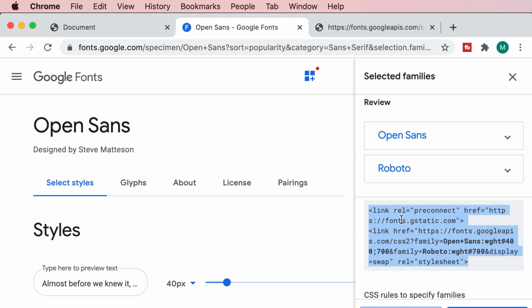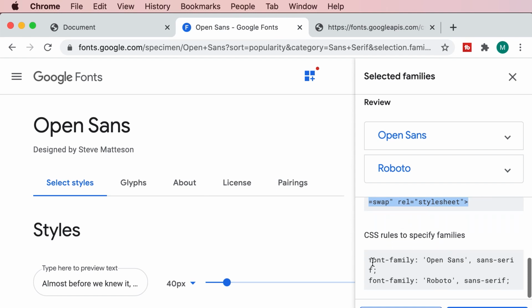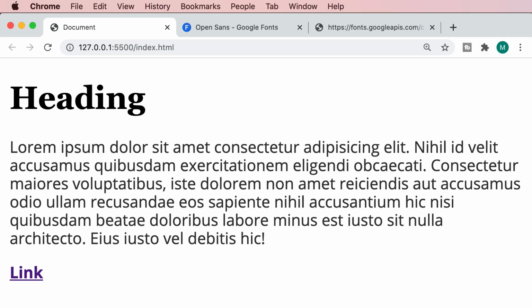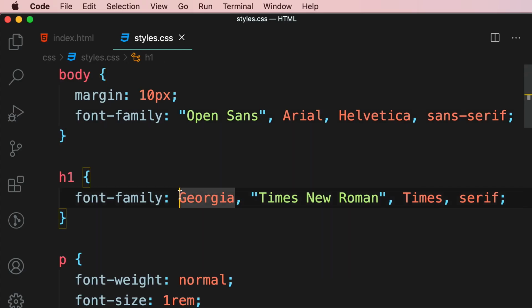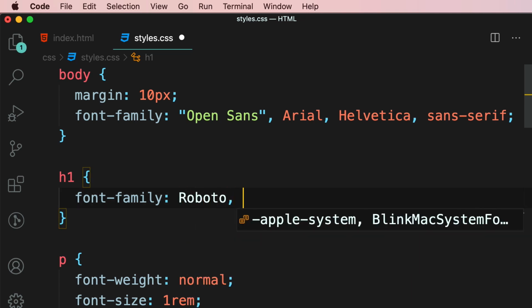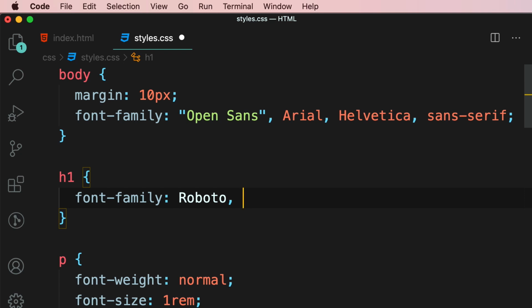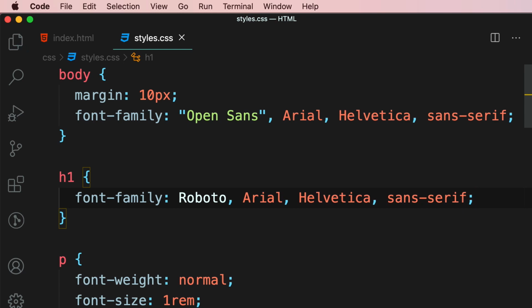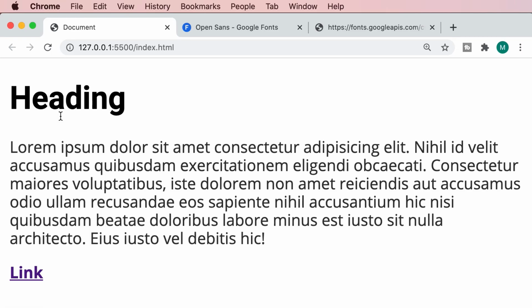So we added these elements in our HTML markup. Now, we can simply use these fonts like a regular font. So back to our style sheet. For our body text, we're going to use Open Sans. So I'm going to replace this custom name that we declared using the font face rule with Open Sans. Save the changes. Now, here's what we get, but our heading is still using a serif font. So back to our style sheet, I'm going to change the font family for H1 to Roboto. Now, because this is a sans serif font, I would like to include a web-safe font stack here as well. So we type Arial, Helvetica, and sans serif. Okay, that is safer. Now, here's the end result.